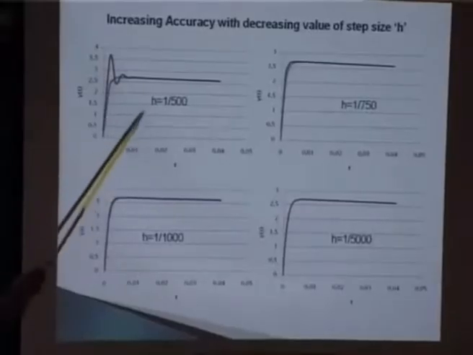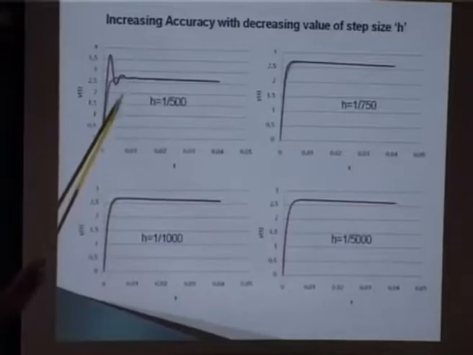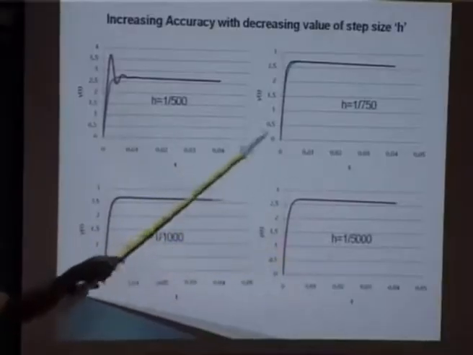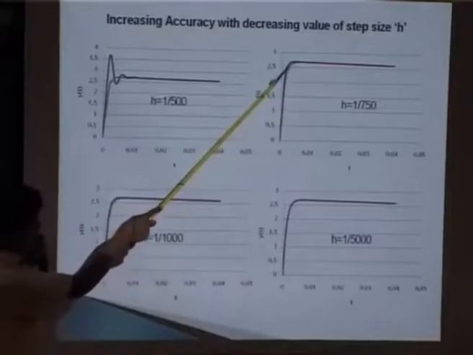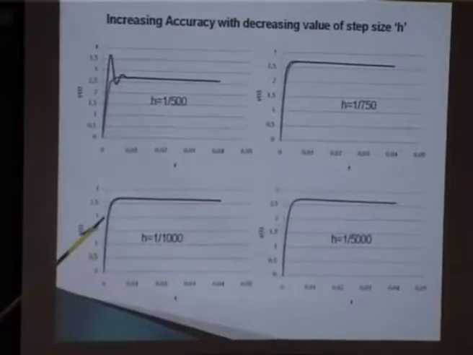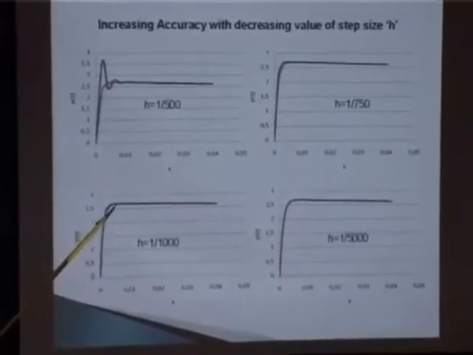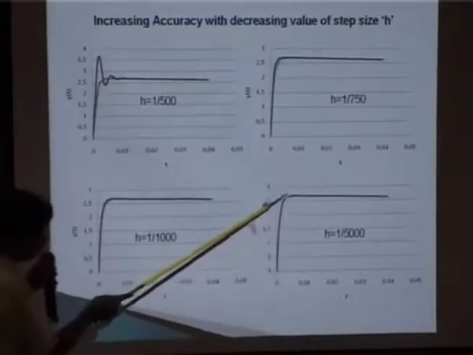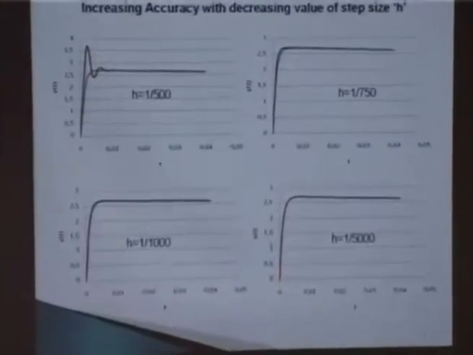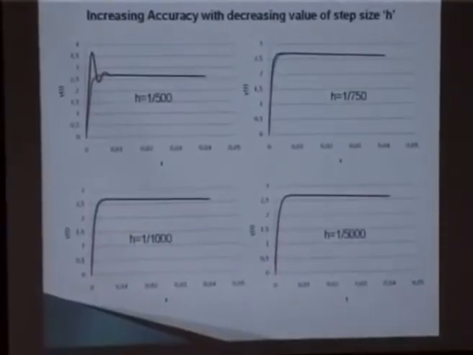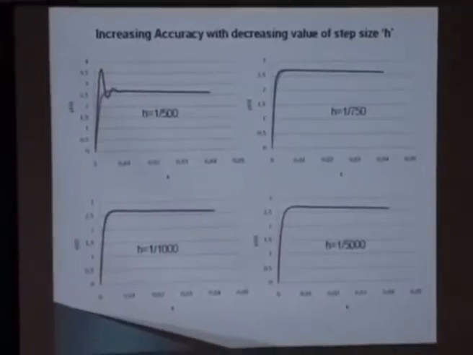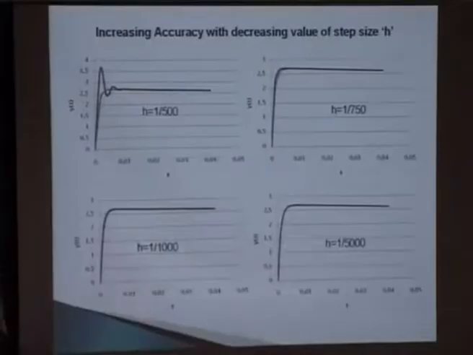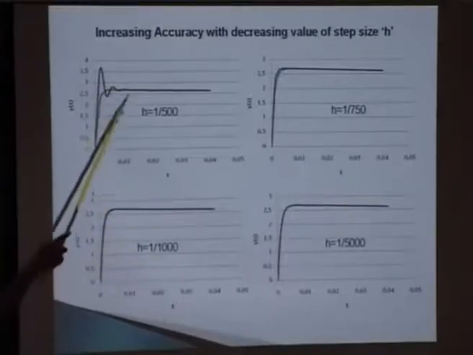Here the value of h is 500 inverse, blue is the exact solution and the red one is the numerical solution. So this kind of oscillation we get. As we decrease the h value, there is some difference still present in this interval. We decrease it again, and we can see some very fine difference between the two sets. The blue is above the red one, but as h decreases further, these two solutions almost overlap. So there is an optimum value of h below which the solution is this good, and above which, somewhere around 10 to the power minus 3, if the value of h is greater than 10 to the power minus 3, the solution that we get is not exactly correct.